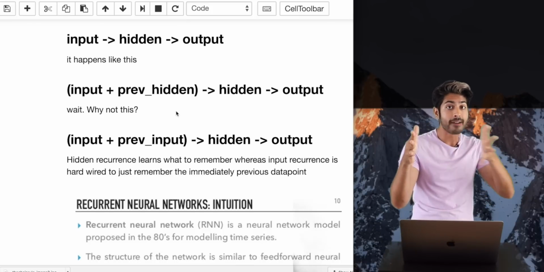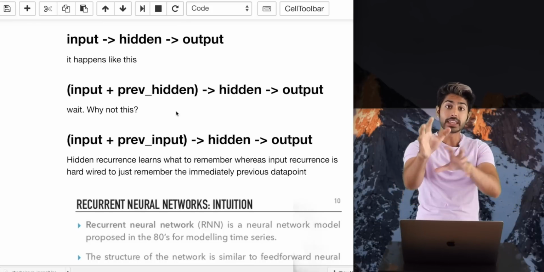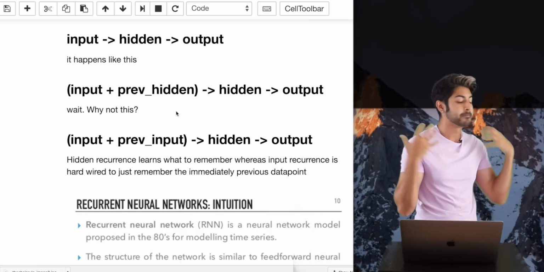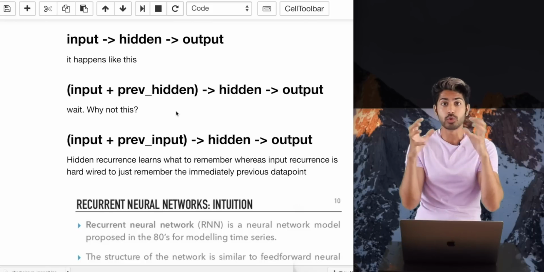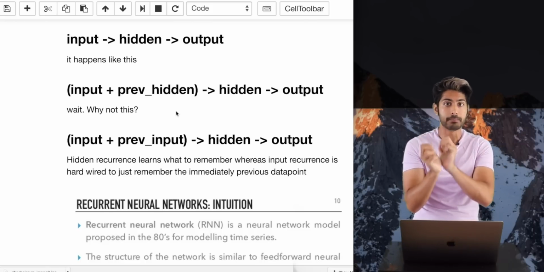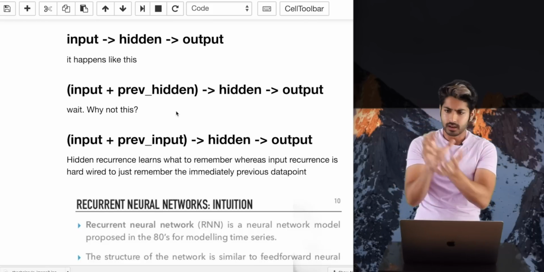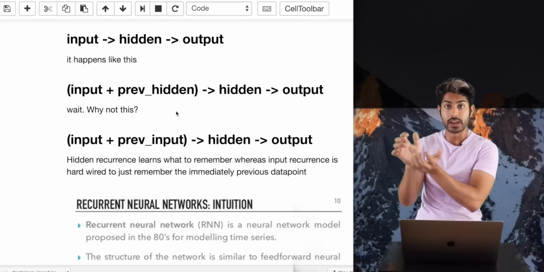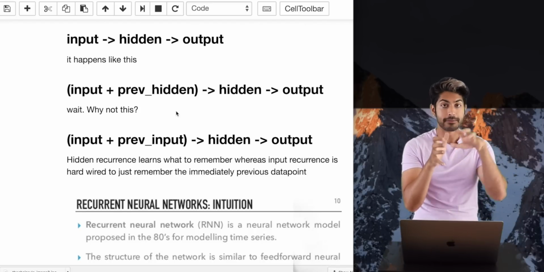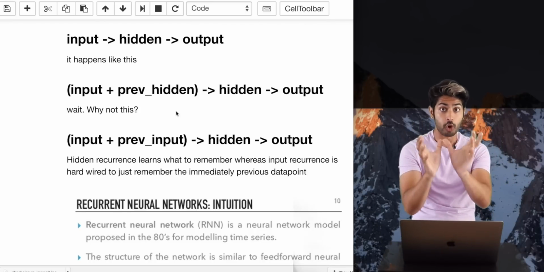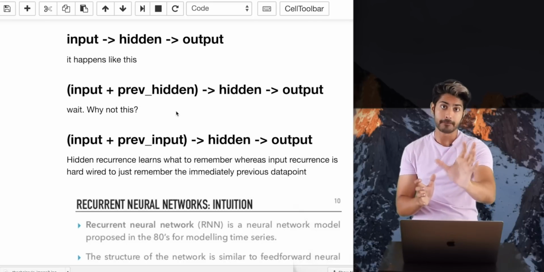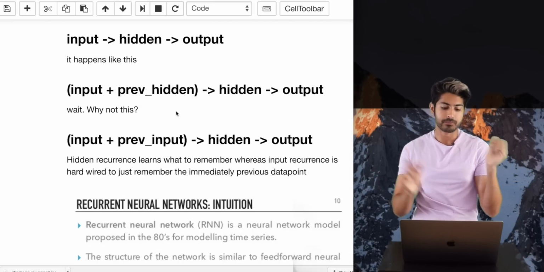It can remember everything that came before it. Because you can think of that hidden state like clay that's being molded by every new input. And by feeding that clay that's being molded back into the network, it's learning neural memory. So it's a form of neural memory, conditional memory, and it can remember sequential data.